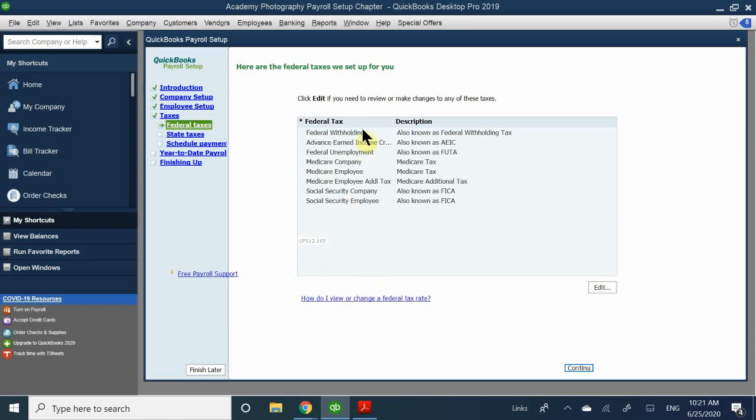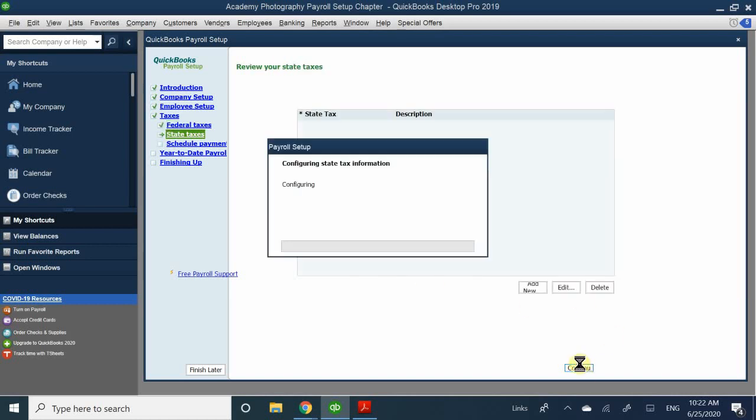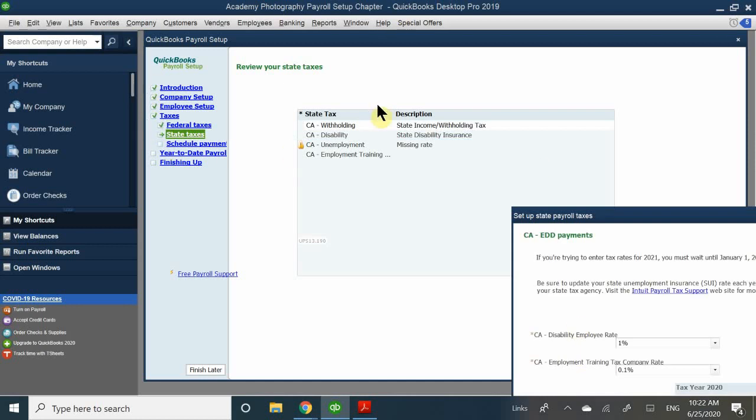So all of these are required by whatever state I'm living in, as well as what county I am part of. So that's why I was kind of weirded out that there's no actual state unemployment tax. But that's okay. If these are the things that it suggested I have, I can always edit that information and create that extra form in case I do need to apply the state unemployment. So I'm going to go ahead and click next, since those are the suggested ones that I should have.